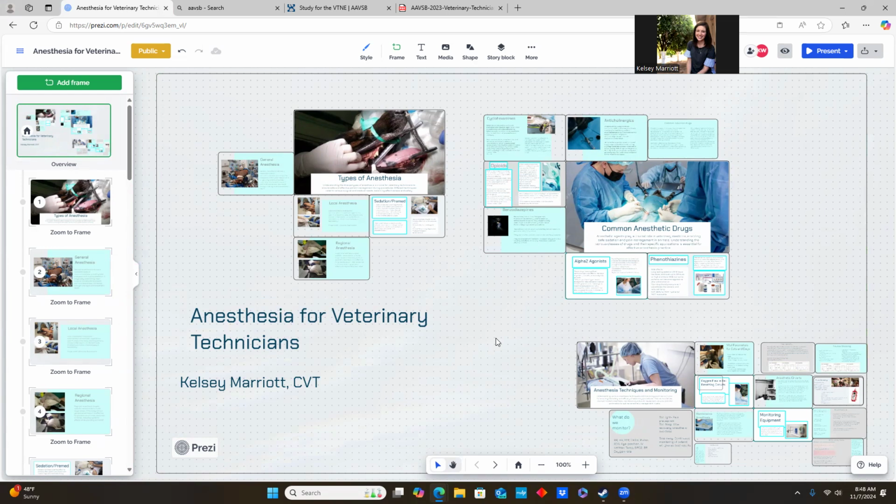Math will be involved in your anesthesia. So when you're taking your VTNE, they will definitely give you math problems in regards to drugs, but they do give you all the information you need on that. There are some more things we didn't really touch base on, so I really encourage you guys to again review your vital parameters, your eye position, what we consider our ASA, so our anesthetic safety for a patient, what class they are, making sure you understand how to also check how deep with eye position, jaw tone, response to pain, things like that. That's going to really help you.